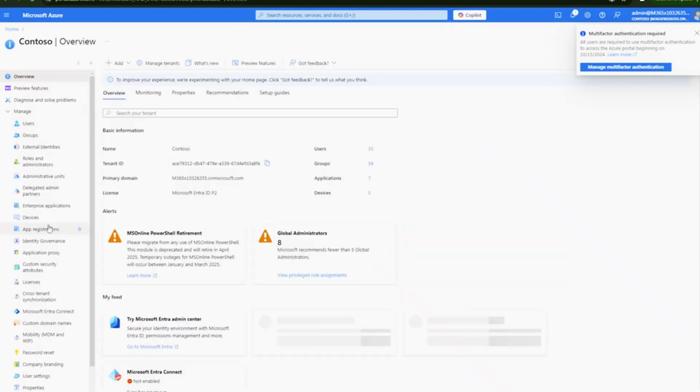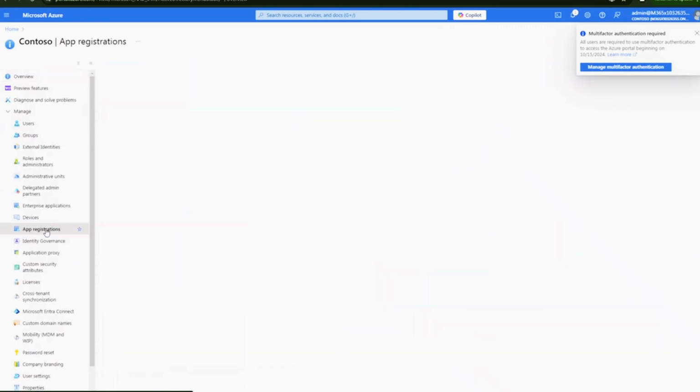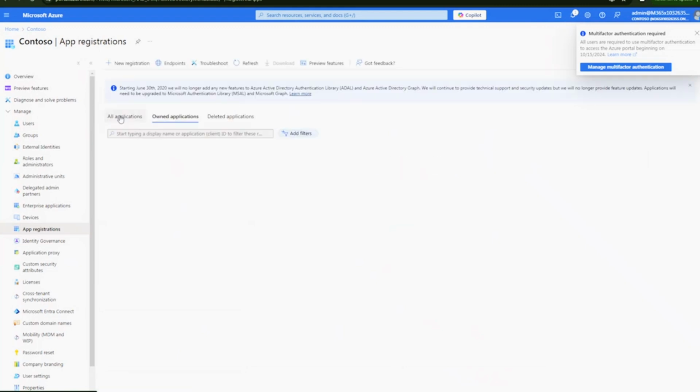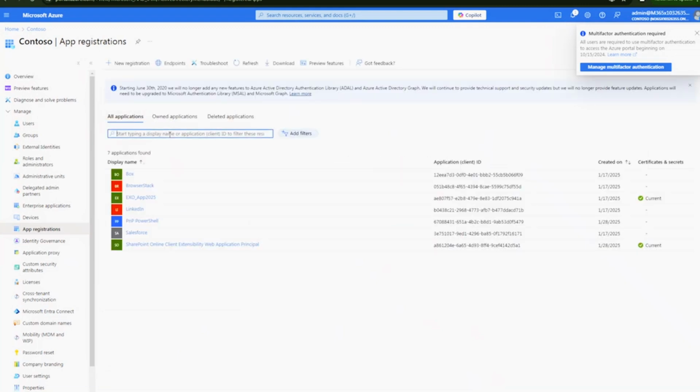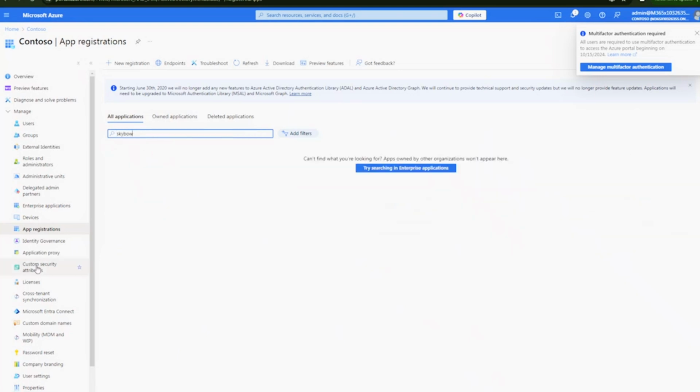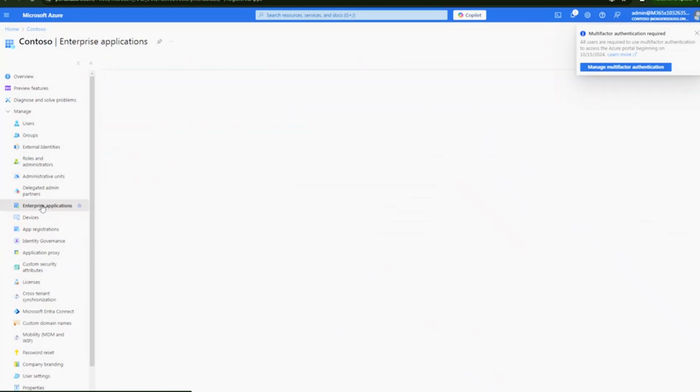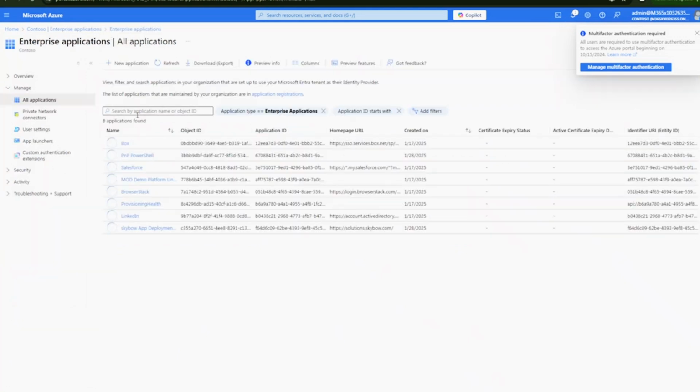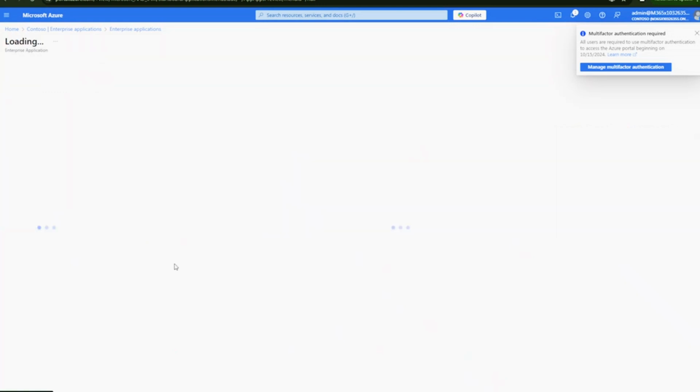In there, you will find the app registrations. Here in all applications, you will find skybow, or it's an enterprise app. Here, it's under all applications, skybow app deployment connector.